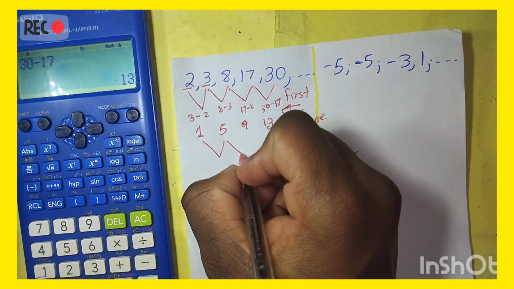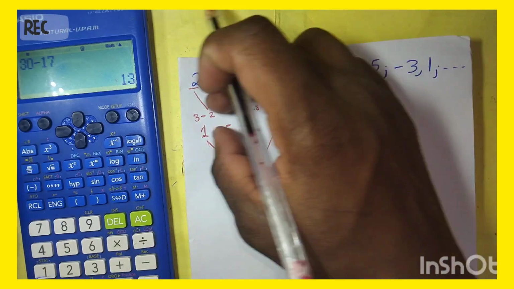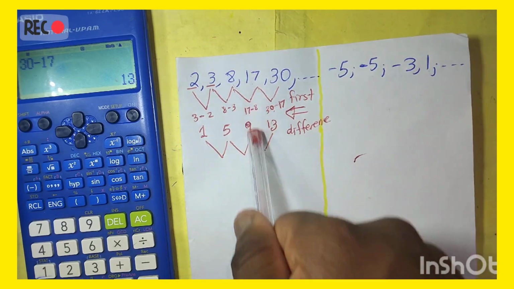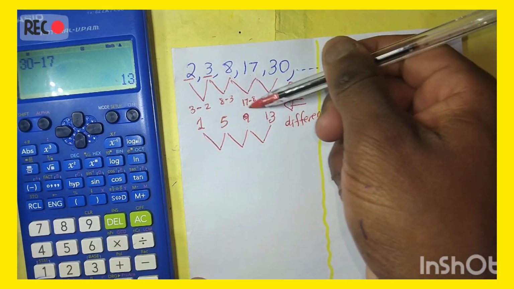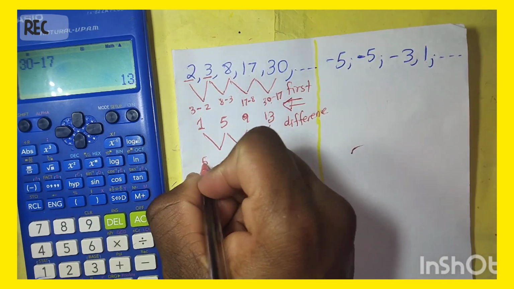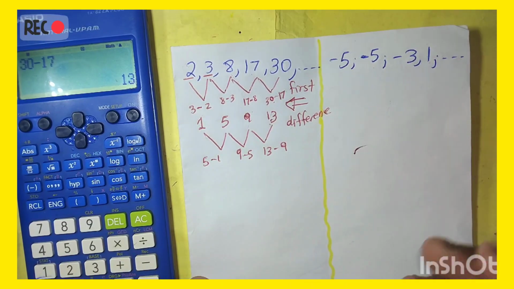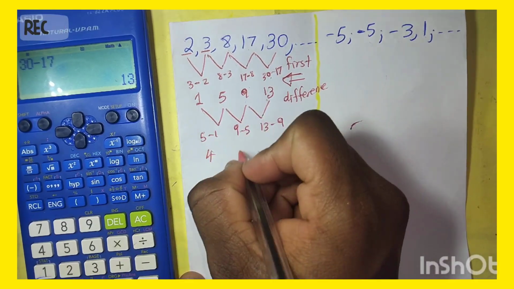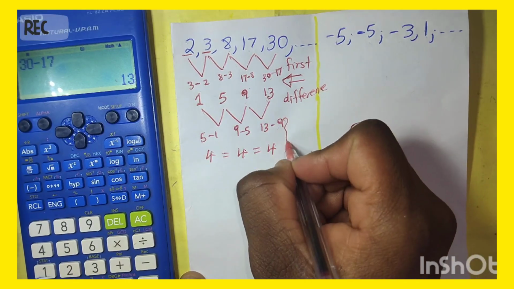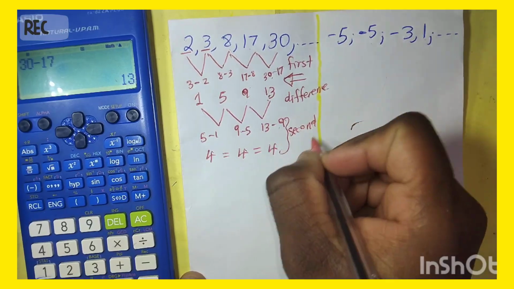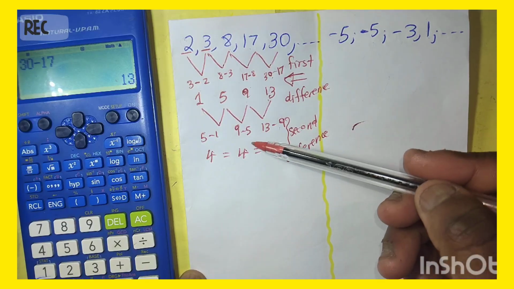But again, if I go again like this, actually in this column, it's a column when it's like this. It's not an array. Actually, I'm not sure, but just know that what is here is the first difference. Then coming from this one, this separates this, then this separates this, then this separates that one. Do you see? This will give me 4, this one will give me 4, this one will give me 4. All of these things represent what you call the second difference. We call it a difference because we are separating them.